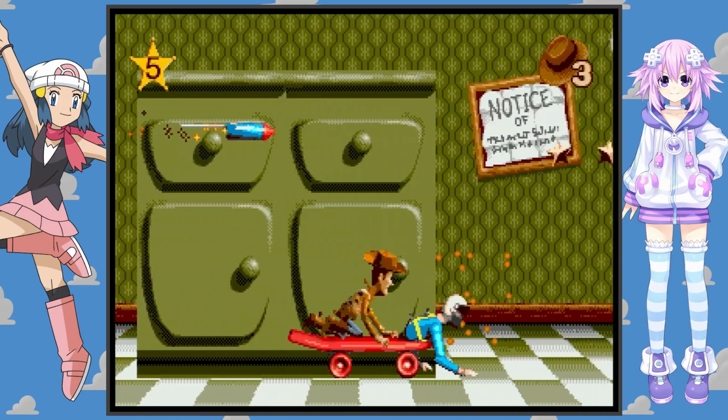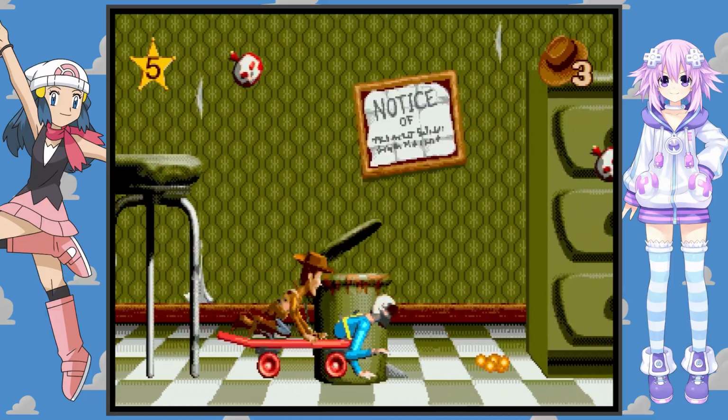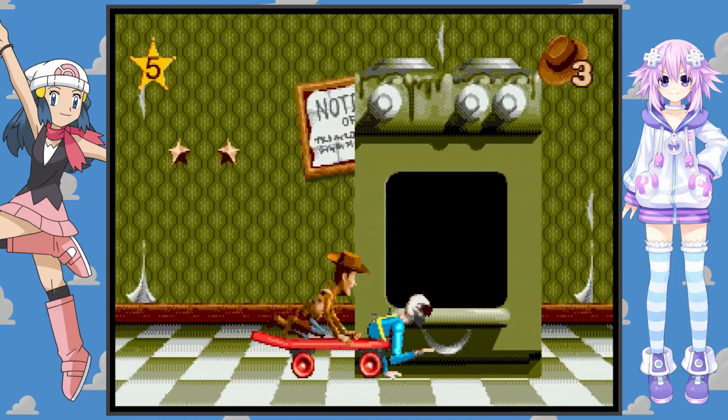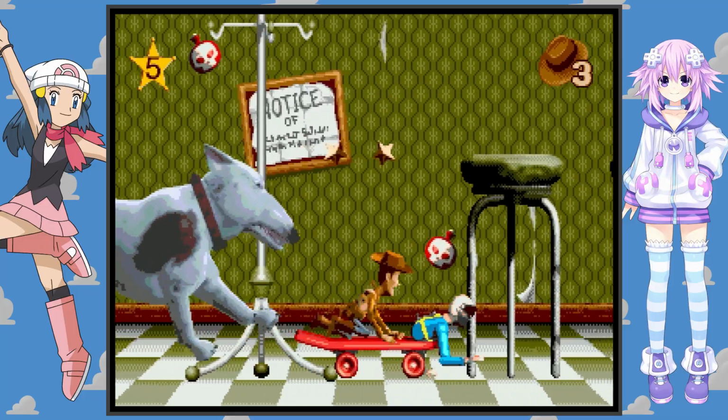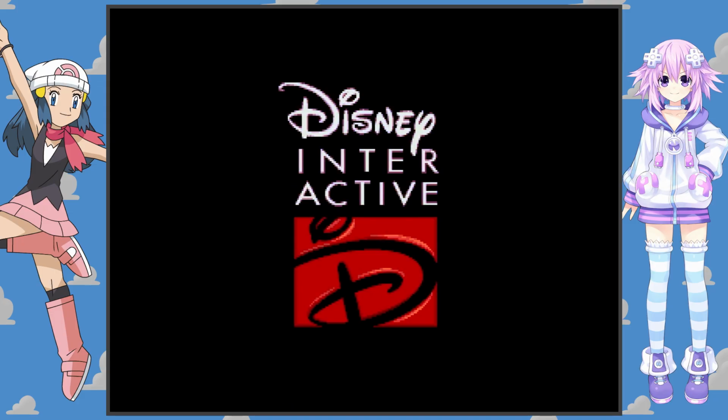Another thing that's worth noting about me covering this game on this channel right now is that I'm going to be playing this game on the original hardware. I'm not going to be doing what I did with Contra, where I played the majority of the games with the Anniversary Collection on the Nintendo Switch. I'm playing this on the actual Sega Genesis console, which was something I went out of my way to get because I wanted to play this game.